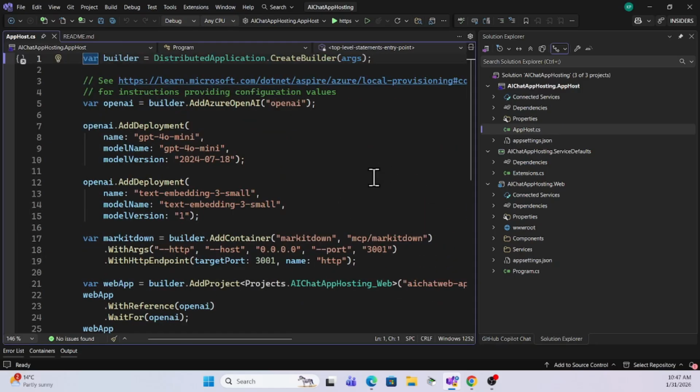So what I'll do first is check this running locally using the Azure deployment. Then we will deploy this app directly using one simple command, the azd up command. For that, first we have to run this application. Let me run this application and show what the issue is right now.